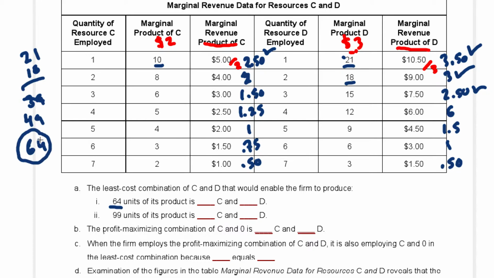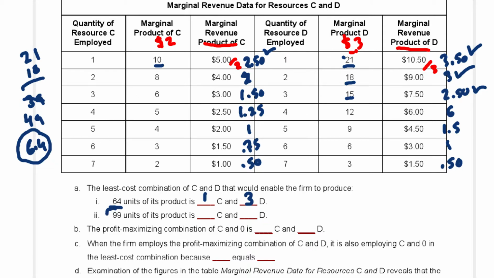And that's where I want to stay. So if I want to produce 64, the most effective way for me to do it, that's going to get me the most for my money, is to hire 1 of C and 3 of D. Okay, so I want to make 64 of these things, and I did it. 21 plus 18 plus 10 is 64. That can't be right. Oh, plus 15 more, sorry, because I hired that one too. So 3 of D, 1, 2, 3, and then 1 of there, and I'm good. I've got 64, and this is the most cost-effective combination I can get here.